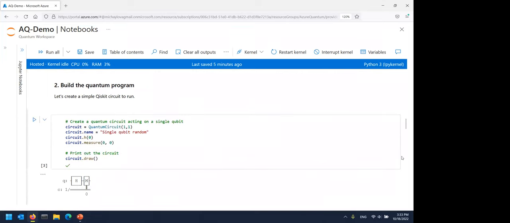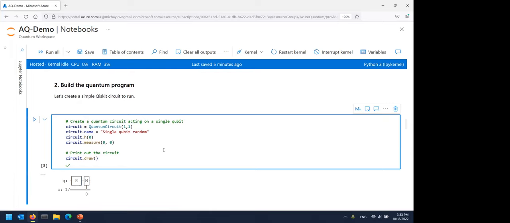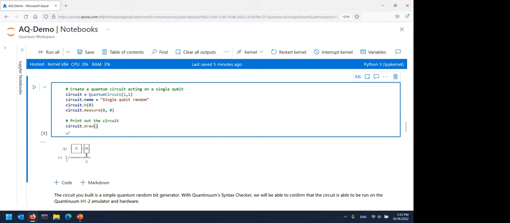So once you have connected to the workspace, this notebook does things in slightly the opposite order. So they connect to the workspace first and then build the quantum program. So here there is some code that creates a circuit with random number generator. We don't want to do anything too complicated for the demo. And here you see that you can use the usual Qiskit tools to work with this code. So here you can draw the circuit implemented by this code. And you could also use the Qiskit simulators to run simulation locally in this notebook without accessing Azure quantum targets.